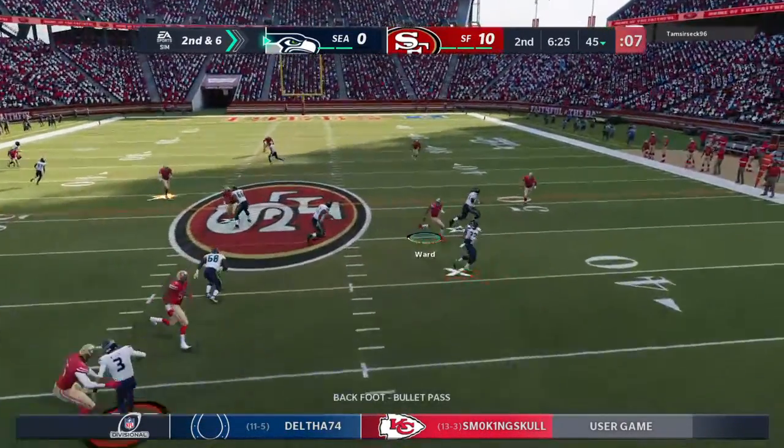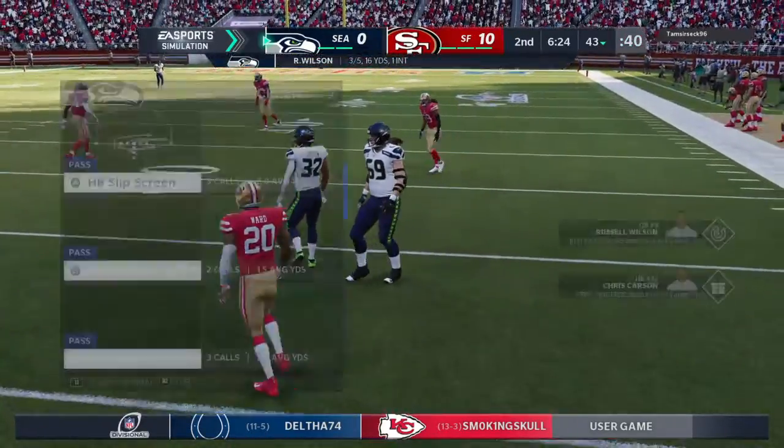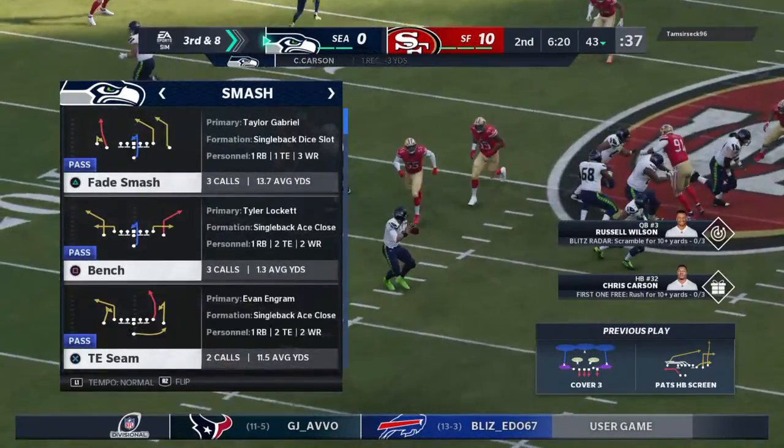From the 45 on second down, Wilson. They'll run the screen with Carson. And they went the wrong way there. Losing yardage back at the 43-yard line.